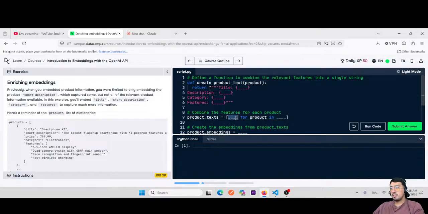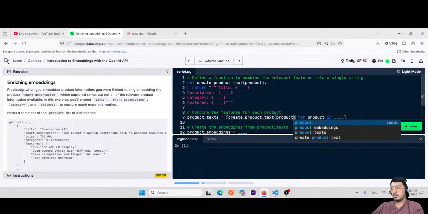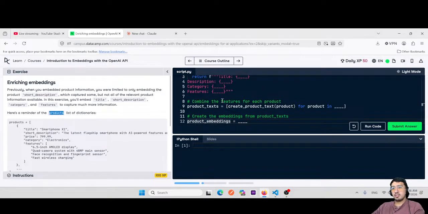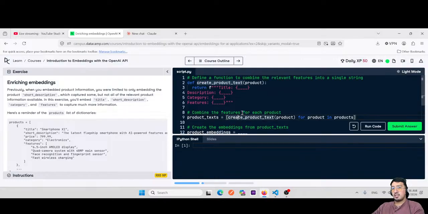So I need to call create product text of product for product in the already defined products. Here in the title we should put product title.